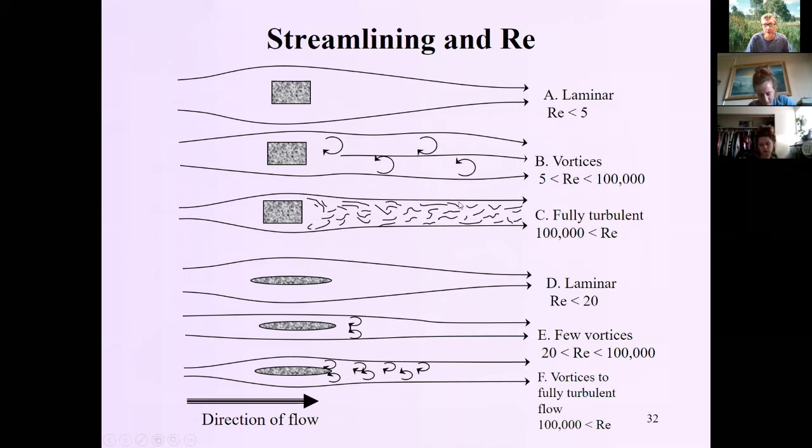As we crank up the flow and get our Reynolds numbers between 5 and 100,000, we start getting turbulent vortexes. And then you get fully turbulent flow when we get above about 100,000 Reynolds number. This means that there's a pullback on this object. So these objects here will have more drag than the objects that are experiencing less turbulence. When we get to this flow here, you can start getting turbulent flow, but not fully turbulent flow.